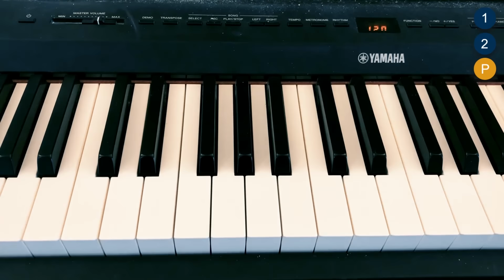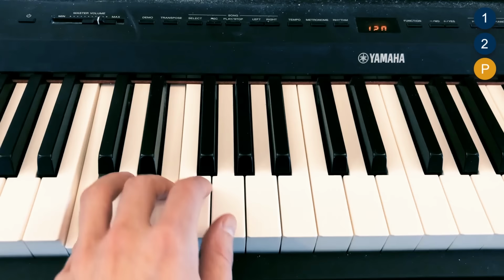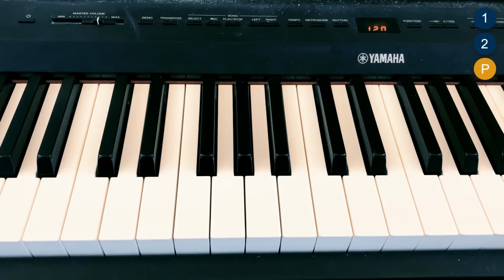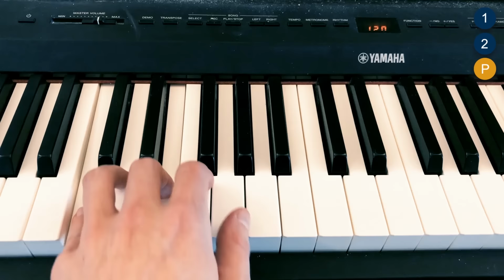We're going to start with the left, as I said. So you play C, E, G, and we're going to do that three times in a row. So wait a bit, and play it again. You can also go slower. Okay, practice that a couple of times if you need to. But keep in mind that when we play this song, there's going to be a break. So you play, wait a little bit, wait a little bit, like that, okay?